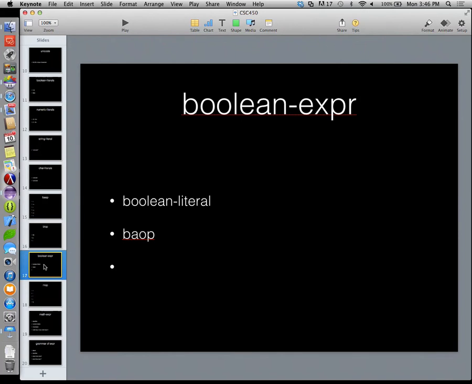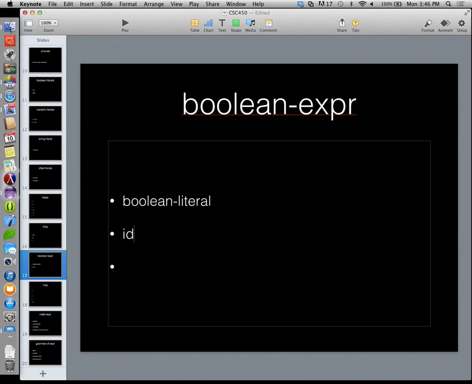Now we're back to our Boolean expression. A Boolean expression can have a Boolean literal. It can have an identifier. Or it can have a Boolean expression followed by a BAYOP followed by a Boolean expression, at least one of these.